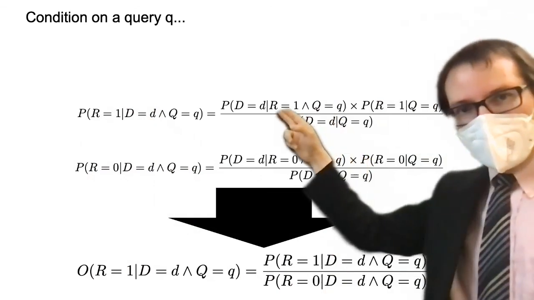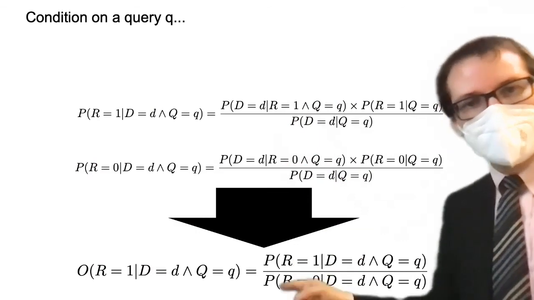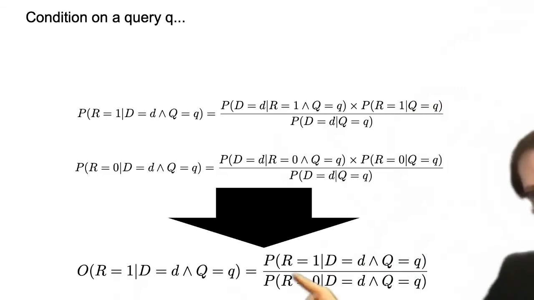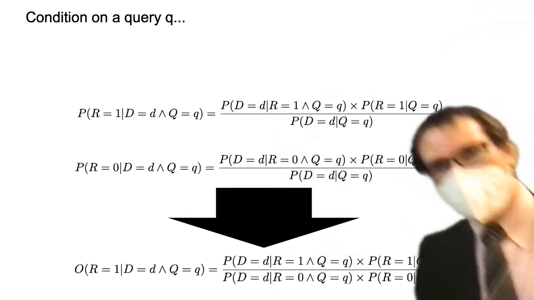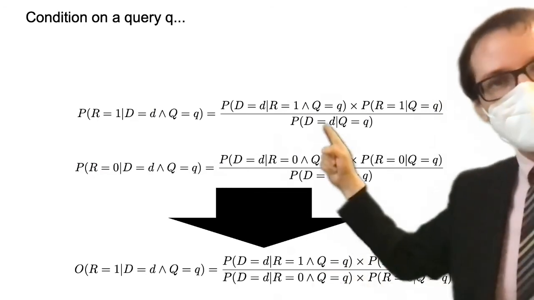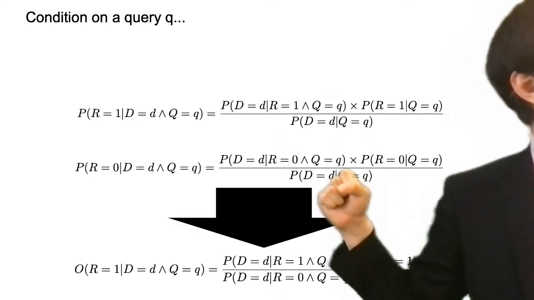And now I divide, where is that? Sorry, I didn't divide yet. I just wrote down the formula of the odds. So the formula of the odds is the probability of relevance divided by the probability that it's not relevant. Now I take this and replace it with this, and I take that and replace it with that. This is what we get. What happened here? Well, the denominator was lost. Why? It's the same here and here. It's the same denominator. Yay, we got rid of the denominator.